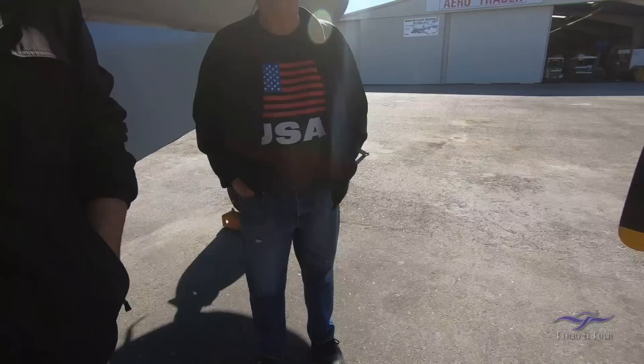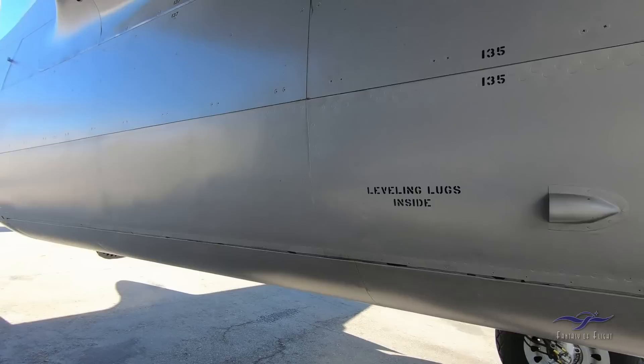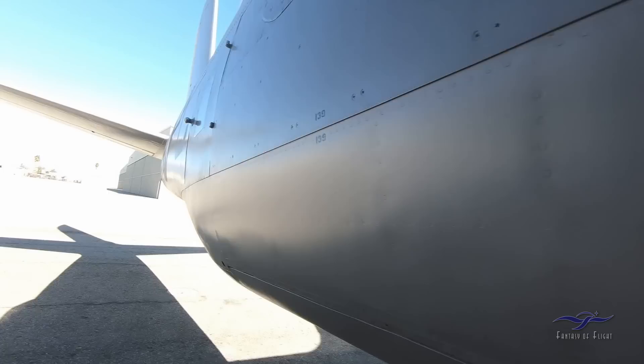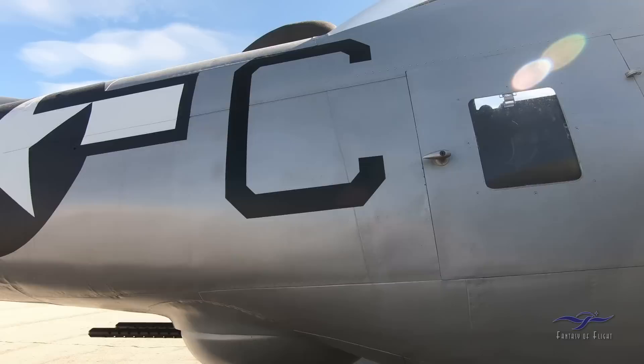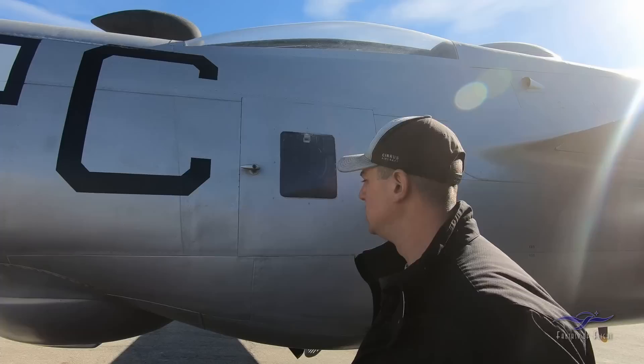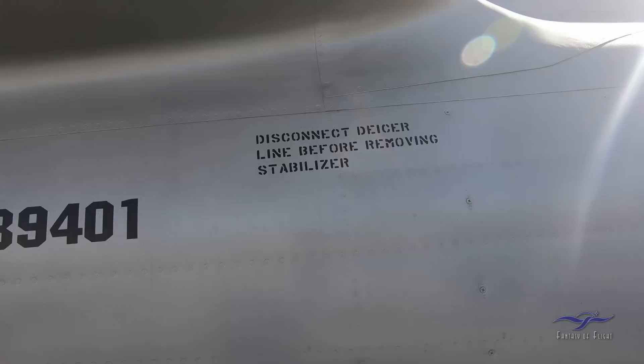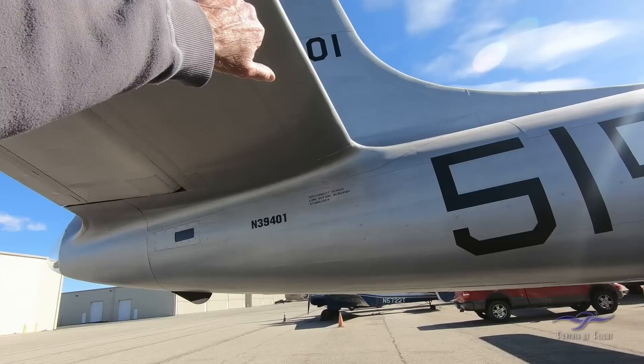There are probably at least 350 to 400 stencils on this airplane. Oh my God. Leveling lugs, stuff like that — it's everywhere. But that goes inside when the bomb doors open. There'll be another stencil here that says 'fire extinguisher' on the inside. There's no de-icer on this, is there? No. So did they have boots on the front? That would have been boots on the leading edge.